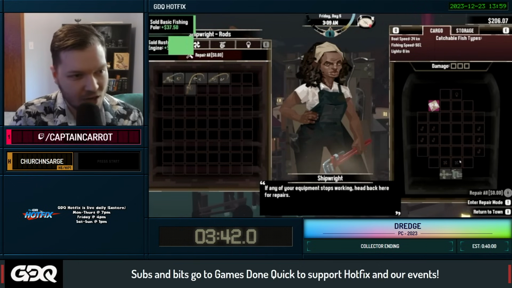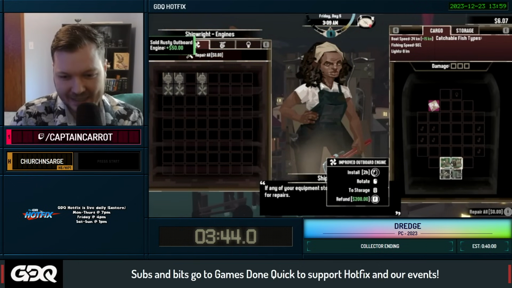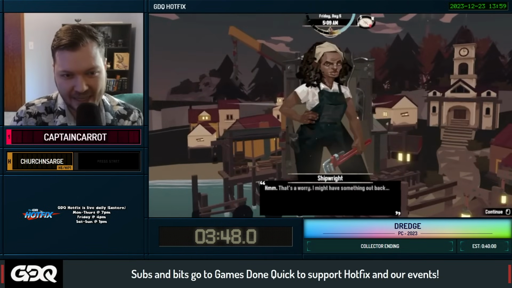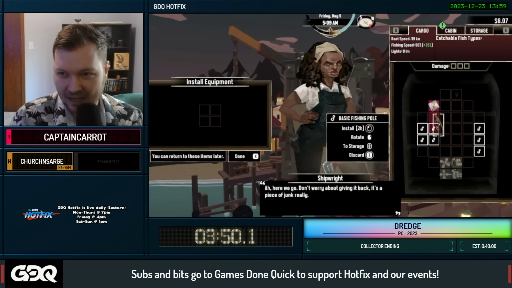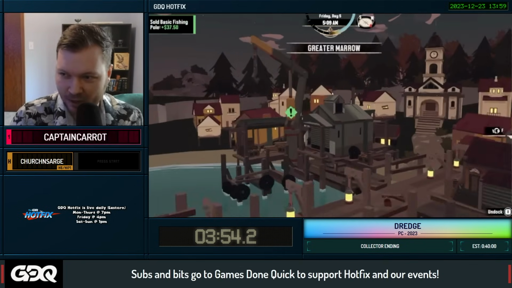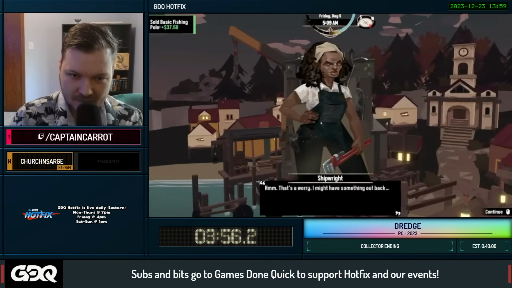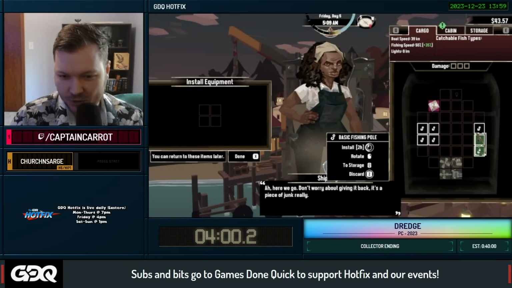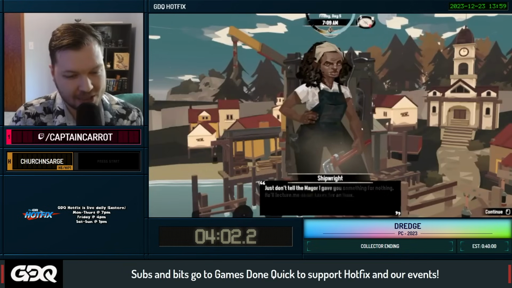But before we go on our main quest, we are going to have to sell a few more fishing rods. First thing we'll do is sell all of our stuff in order to get a slightly larger engine. Then we'll take another fishing rod from this very kind shipwright. And normally we would sell this fishing rod straight back to her again, just for another $37.